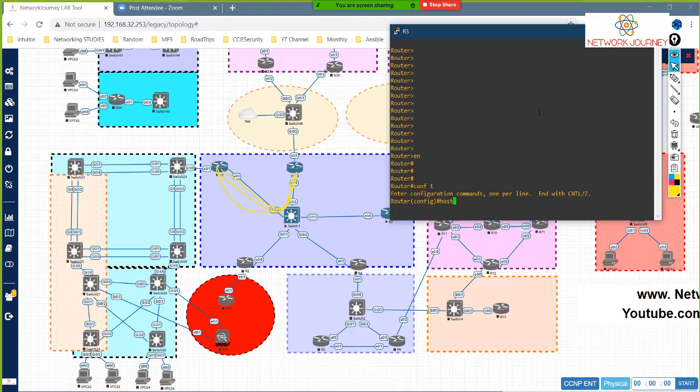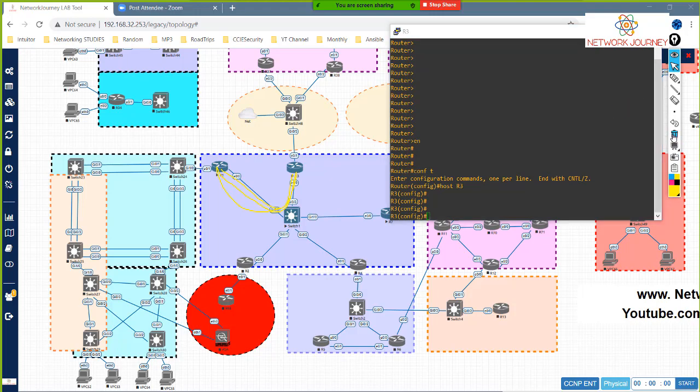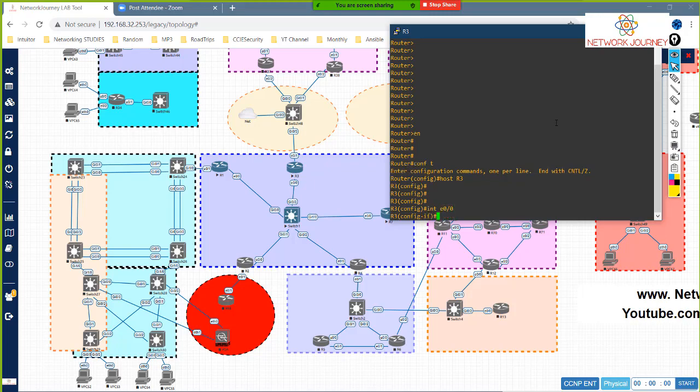So this is router 3, and on router 3 I'm gonna go to the interface 0/0. Now this is IPv6. Usually we used to write IP address, but now since it's IPv6, I'm gonna say IPv6 address, and let's go with 2001.